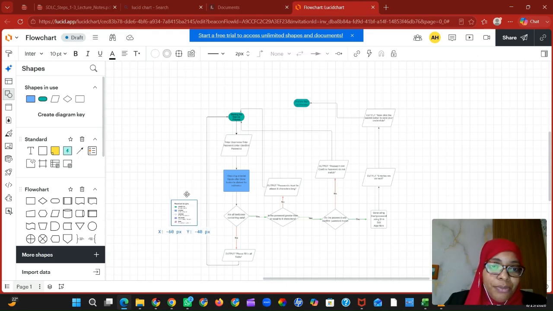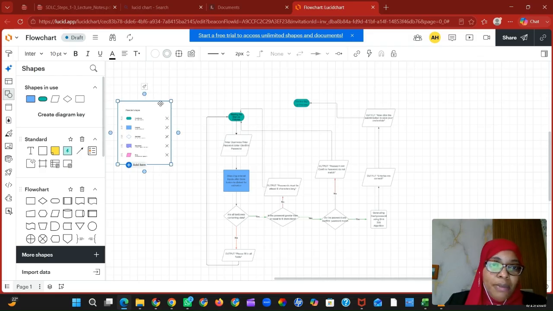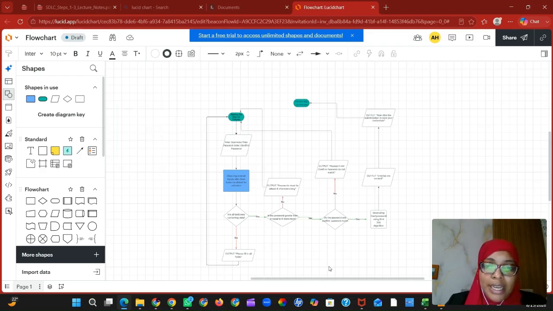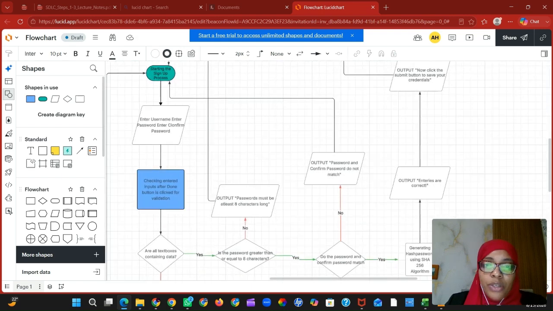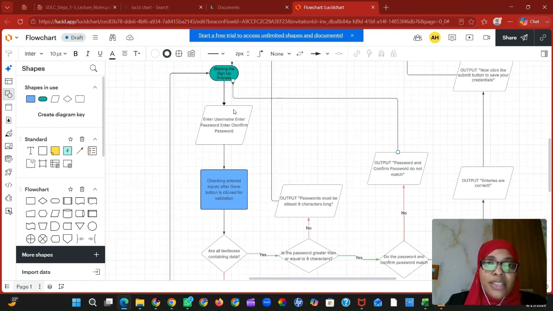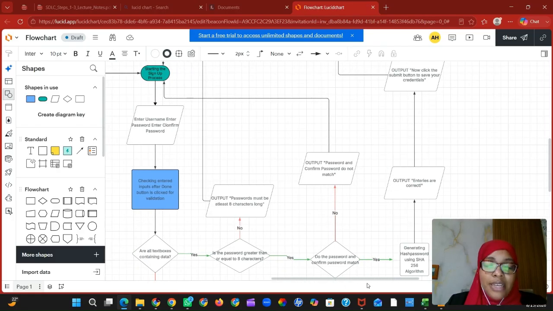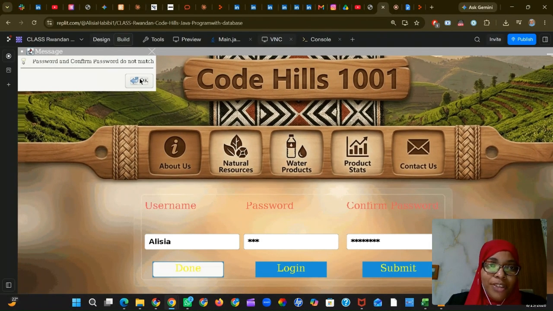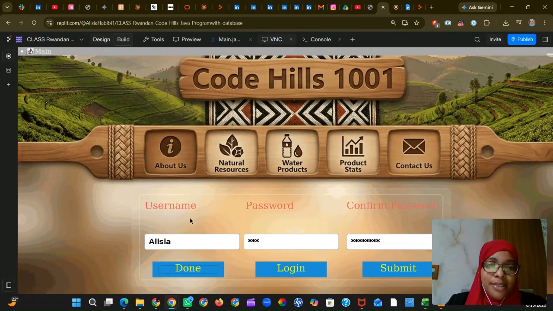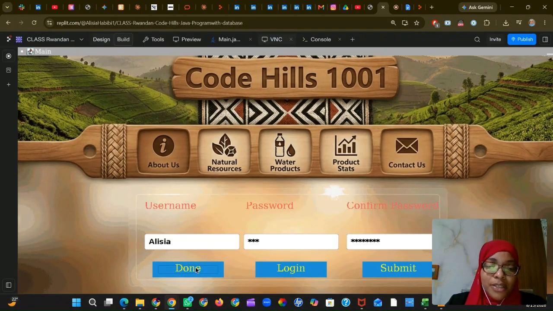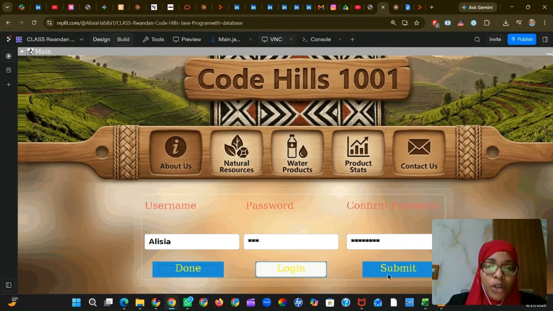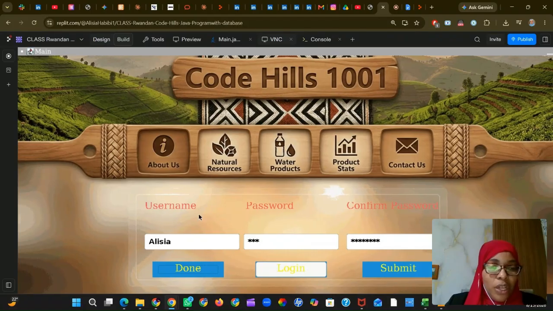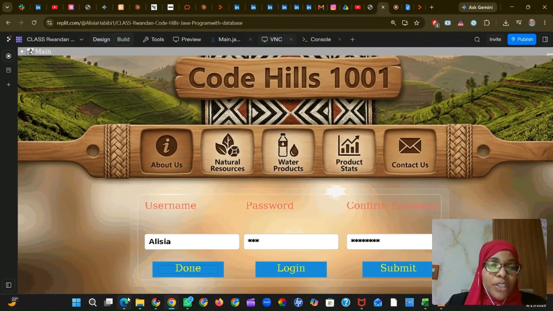I think you don't necessarily need this unless you want to keep it, but the flowchart symbols are not needed. And you can increase this and zoom in and see what you've done. So this is just the system flowchart to show how your sign up process works, which is the first part that you have here, right? The first part of the Code Hills is the sign up so far when the done button is clicked. Of course, other things need to work as well. That's what we're working on in class. So this is what you're expected to do.